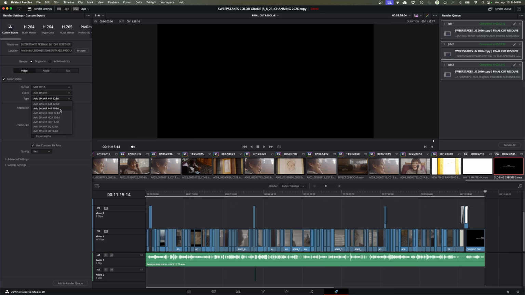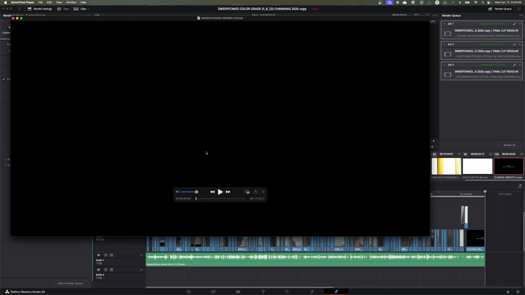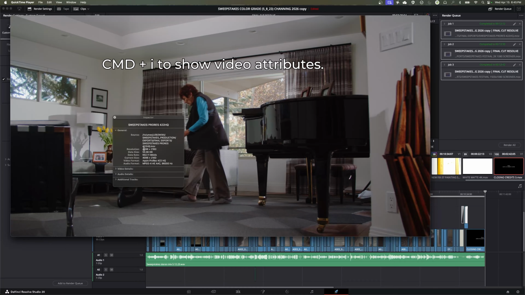You also have a 10-bit option, and this one right here would be the same as ProRes 422 regular, which is a 10-bit color. So you can choose those two if you're on a PC, but keep in mind that these are not going to be able to be opened in a regular media player. It will on an Apple in QuickTime. In QuickTime, if you double-click on one of these, this will open up in the QuickTime player, and you can kind of stream through it and take a look at your footage and see that you've got a high-quality one. If I hit Command-I, it'll tell us this is in 4096 by 2160, and Apple ProRes 422 HQ.